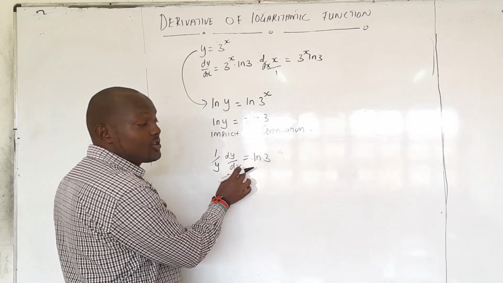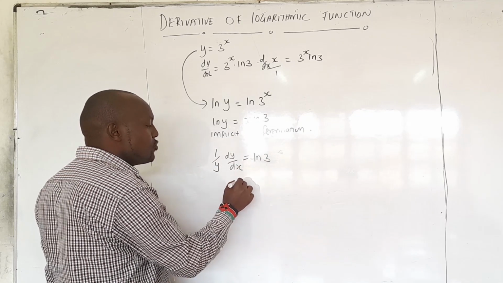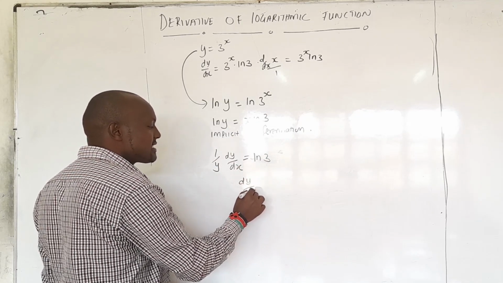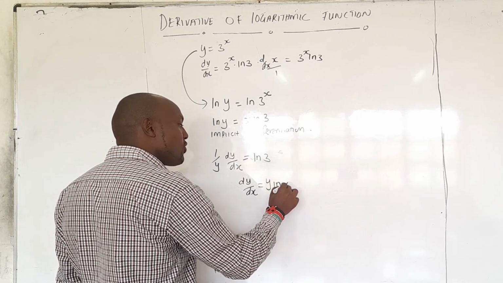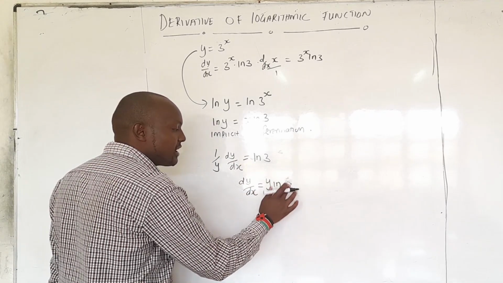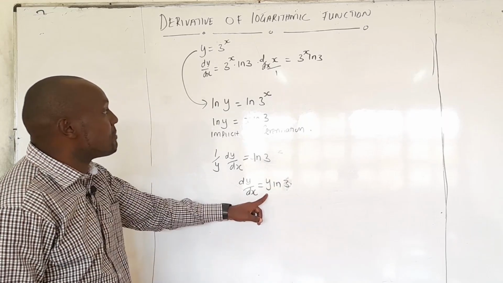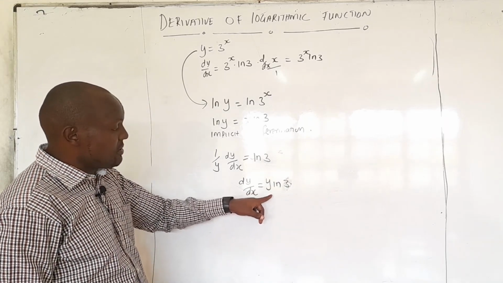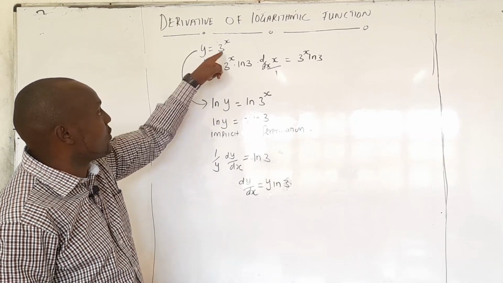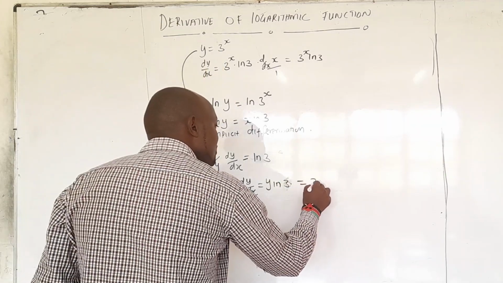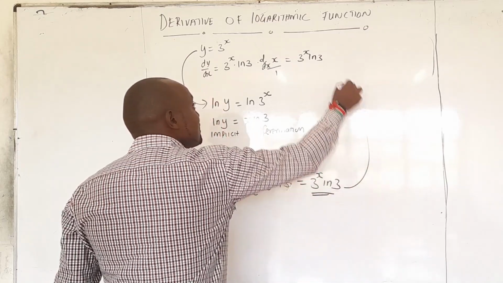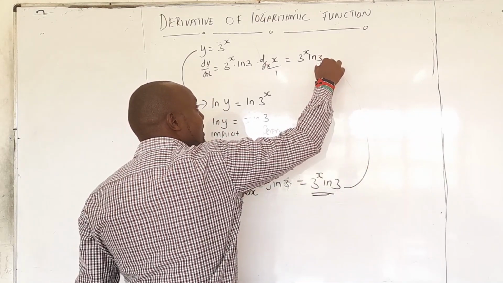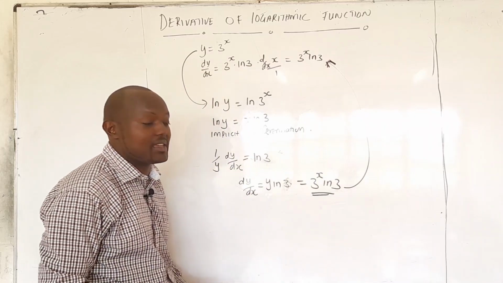So now, the other thing we said in implicit differentiation, you make change in y over change in x the subject. So you multiply with y, you have y natural log of 3. And what was my y? Based on implicit differentiation, my y was 3 to power x. So it will be 3 to power x natural log of 3. I think with this, you can see where the formula was coming from.